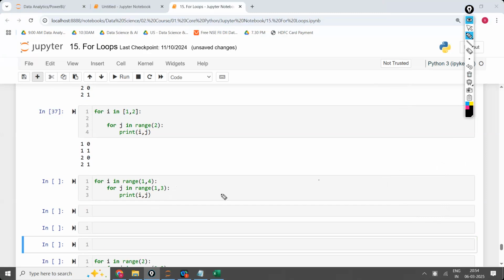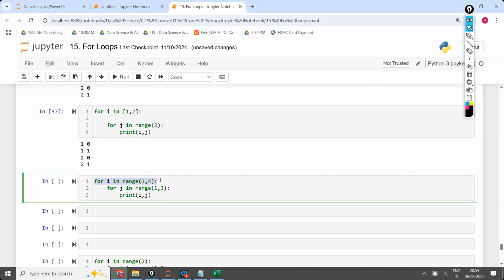Now for this one, what is the answer, guys? The meaning of this one is take i is equal to 1, repeat the code. What is the block? I is equal to 2, execute the block. I is equal to 3, execute the block. Now for i is equal to 1, when you execute the block, what are you going to get?